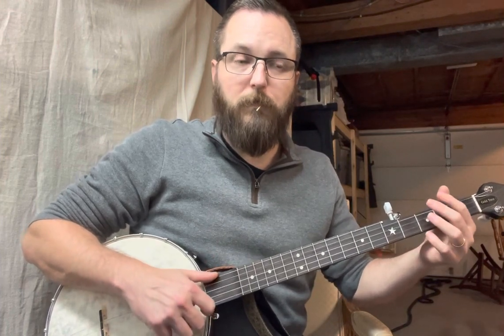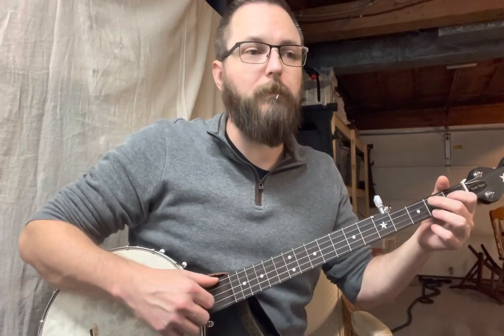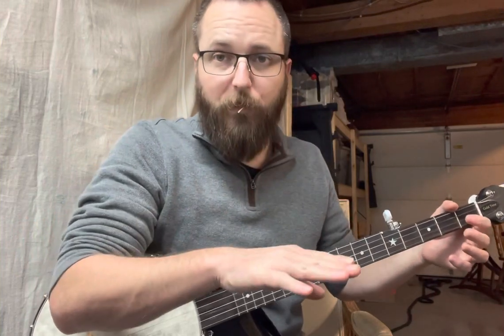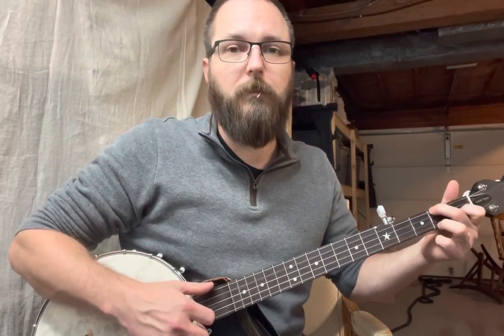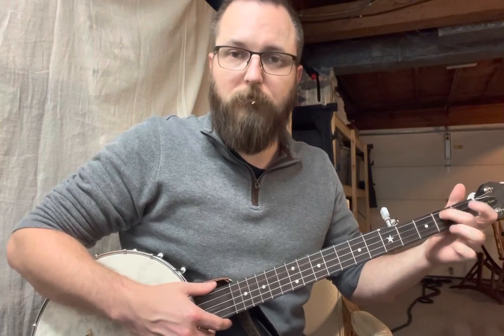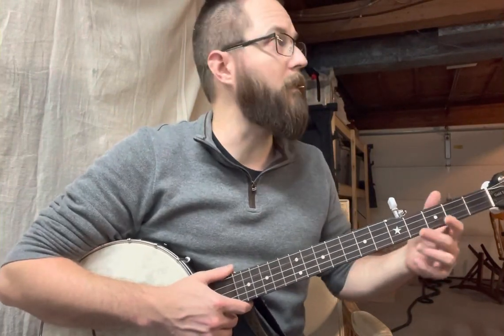Then you're going to hammer on a C chord. I realized when I was doing it, I was really only brushing like the bottom three strings. So you'll see a two on there. It looks like a hammer-on, and there's nothing there to hammer on from — and that's really what it is. You're just hammering on the notes you're striking. But you're just bringing that note down. The humidity in my garage has knocked my banjo a little out of tune here.